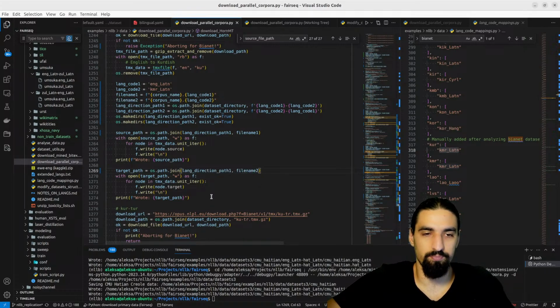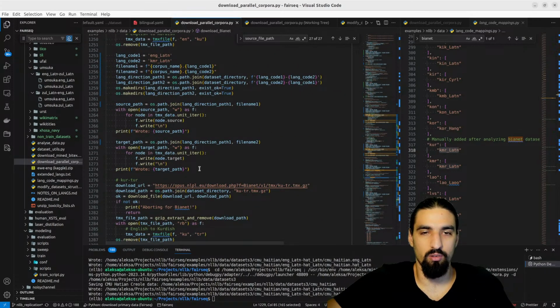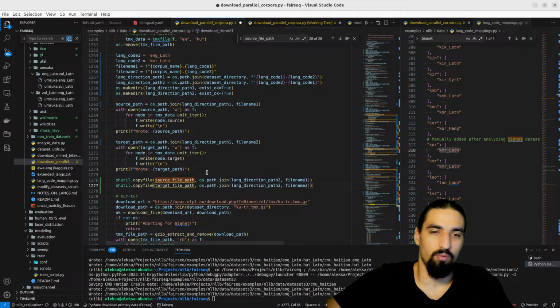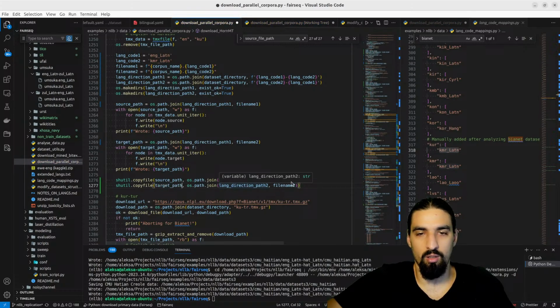That's it. After we were done with that, we go and copy the files for the second direction. We grab the source path, we grab the target path, and we paste in.